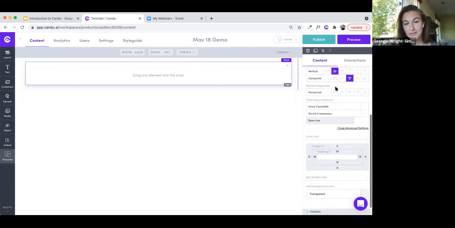I have my layouting options, which we'll play around with a little bit. And I actually know, having spent a little bit of time looking at Zoom, that they have a favorite green color that they use for their announcement bar. So I'm actually going to change the background of my card to look more like Zoom's branding.